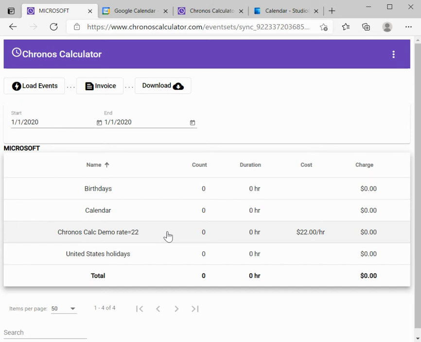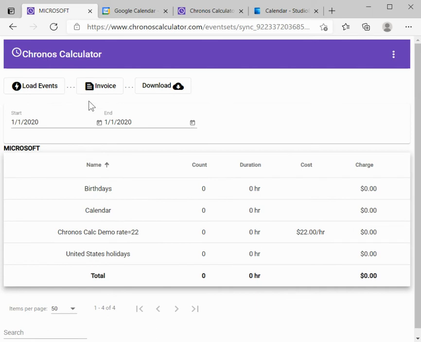So one thing to note about Microsoft is it does not have a description field at the calendar level. It does in its events, but Google Calendar had a description field for the calendar itself. Microsoft doesn't. So that means a couple things. One is you can still have a default rate or fee for the calendar. You just have to put it in the name of the calendar itself for Microsoft. Second thing, because there's no description field, you can't put that rate or fee in that field. And also, it can't be used for invoice header fields. So that's the difference between the two calendars.